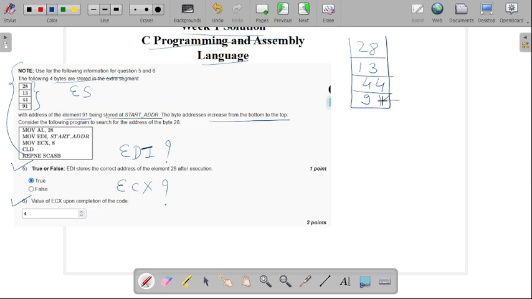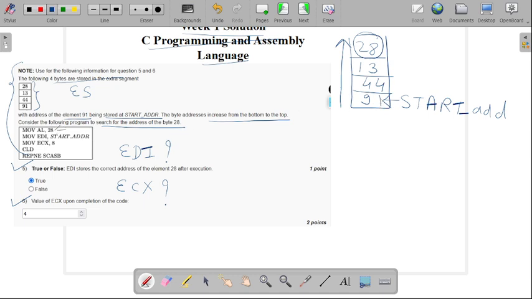The starting address is the location of 91, as per our example. And we have to search for the element 28. Here it is written that you have to find the byte 28, and this element will be scanned from the bottom to top location.